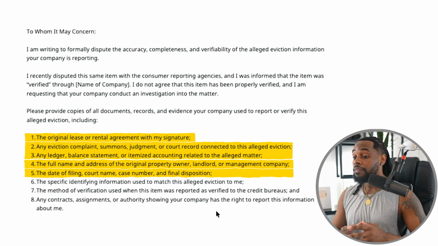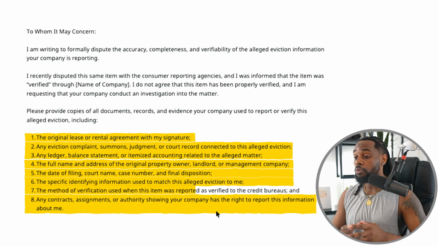Number five, the date of filing, the court name, the case number, and final disposition. Number six, the specific identifying information used to match this alleged eviction to me. Number seven, the method of verification used when this item was reported as verified to the credit bureaus. And number eight, any contracts, assignments, or authority showing your company has the right to report this information about me.